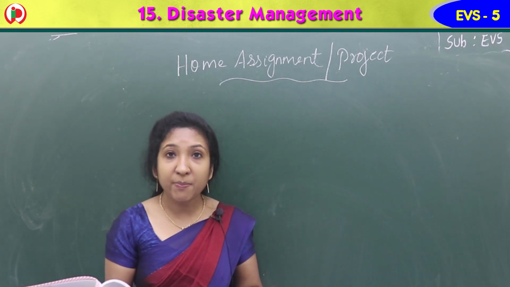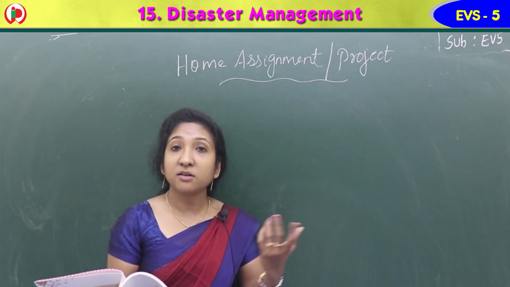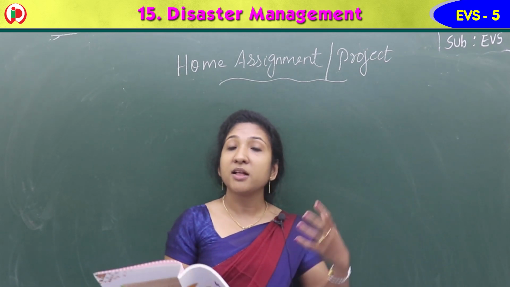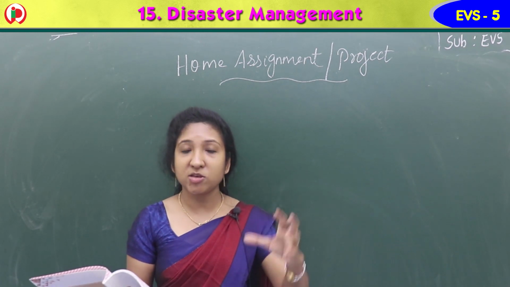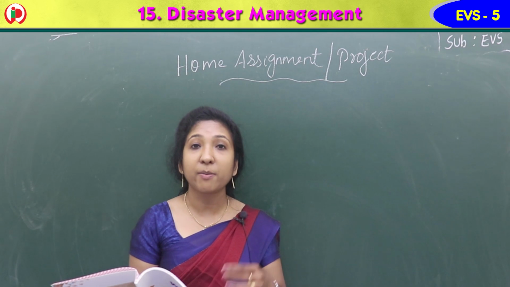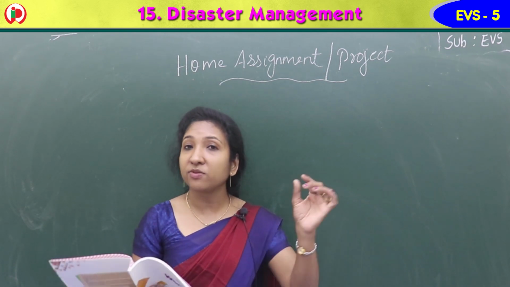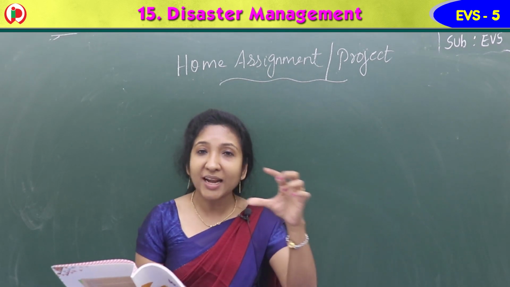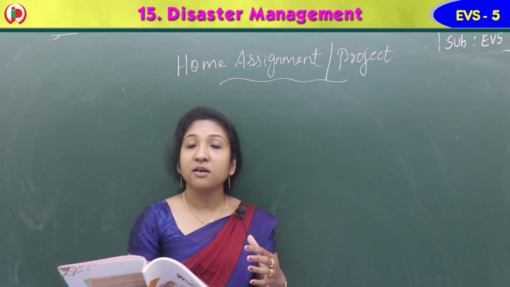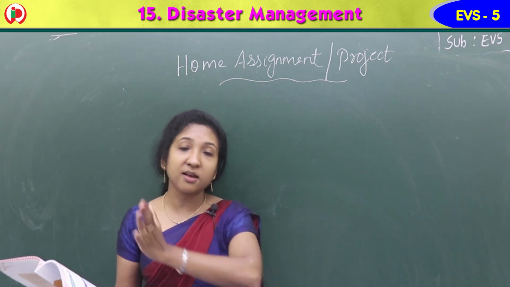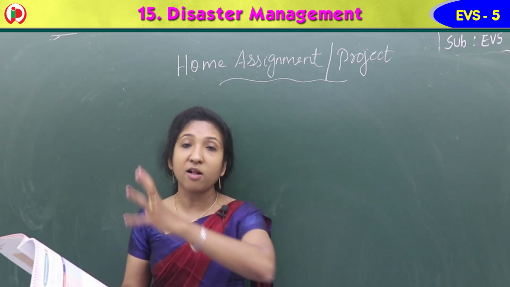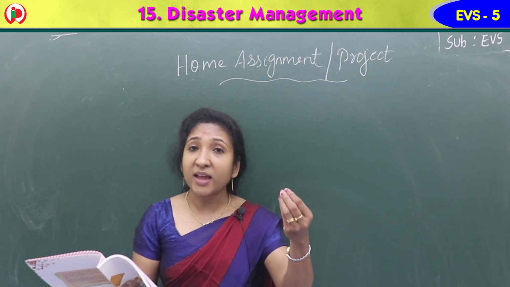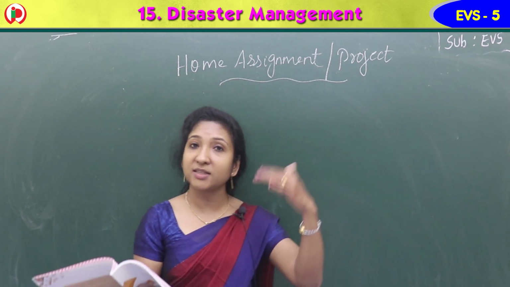That 2004 tsunami pictures you can collect, Japan and all floods that happened, that you can collect. In Karnataka once a drought condition happened, isn't it? All these things you collect the pictures, only collect the pictures and information also about that. You can write 2-3 lines about it, which year it happened and how it happened, or what effects were there. Collect the pictures and stick them together in a chart, that is a collage, like a group, all the photos you have to stick together and write some information about each event, and you can display it on the board.